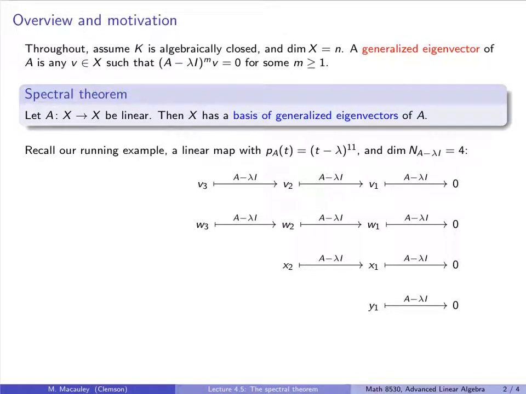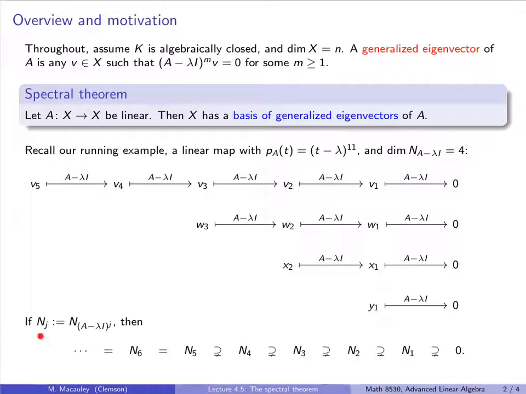So there might be vectors v3 and w3 that get mapped onto these. These are also generalized eigenvectors because they are in the null space of (A minus lambda I) cubed. And we can keep going. Now we have 9 linearly independent vectors. Again, still unproven. We will prove later that these are linearly independent. So we can pull this back and get a v4 and a v5, and now we have 11 linearly independent vectors and hence a basis of our underlying space X.